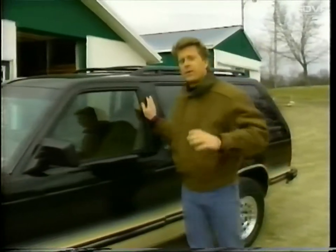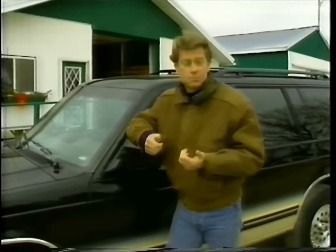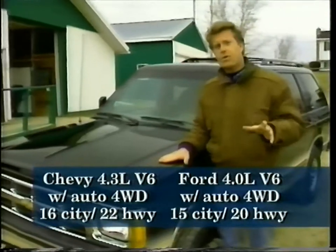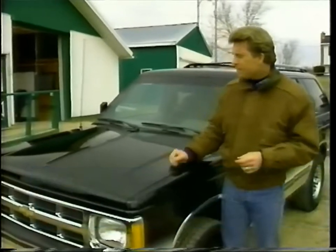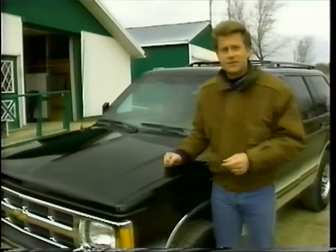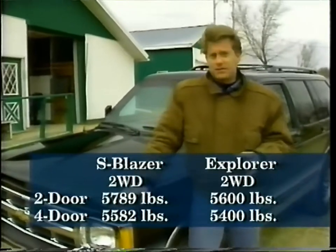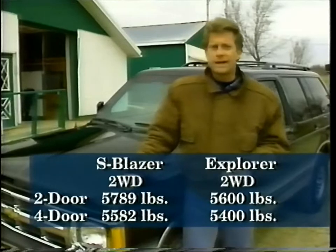The Chevys also come with an appealing price. Both the two- and four-door S Blazers have a lower base MSRP than Explorer. And you get more for your money when it comes to performance. Both versions of Chevy's 4.3-liter V6 engine deliver more horsepower and torque than Explorer's only engine, the 4-liter V6. Even with the extra power, S Blazer's Vortec V6 is rated one mile per gallon higher in the city and two more on the highway. When properly equipped, S Blazer can pull more than the larger Explorer — with Blazer nosing out Explorer by a little over 180 pounds in maximum capacity.